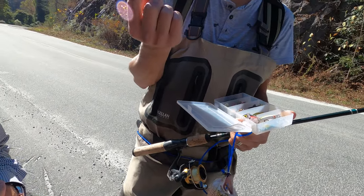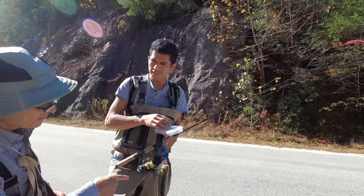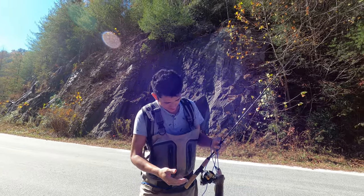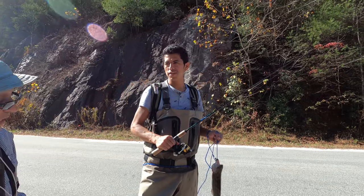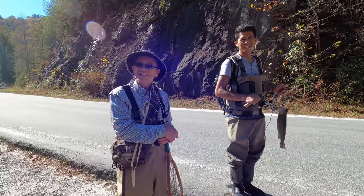This brown trout. You know. Oh, that's cool. Good. That's a nice size. Yeah. How are you gonna cook it? Fries or something? Yeah. That's good. That's perfect. Nice fillet there. Yeah, that's a good size there. How about that? Yeah, I love it.